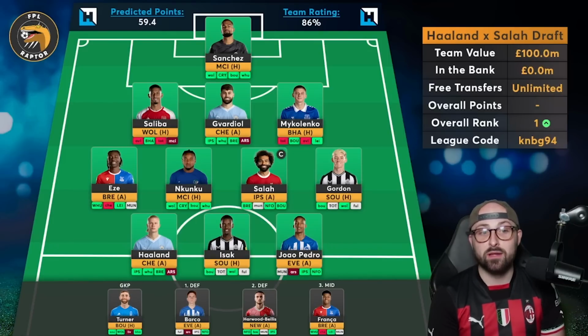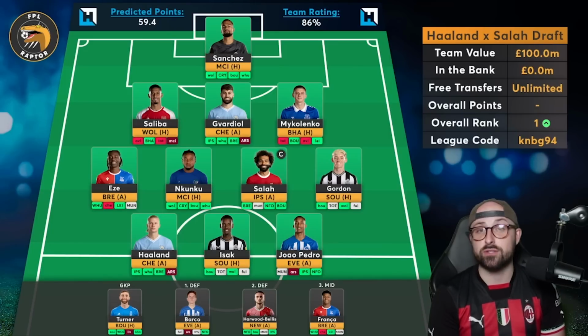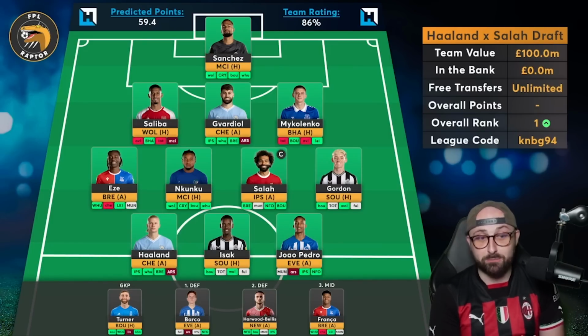I haven't built a single draft, and by the way, I've built about 50 drafts already, I haven't built a single draft without Isak. The price is too good. The fixtures are too good. He's too good. He's one of my favourite players in the Premier League. I just think he's exceptional. He should be on penalties.